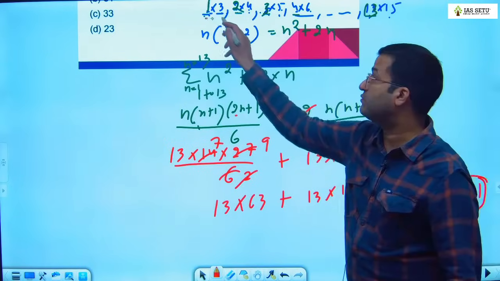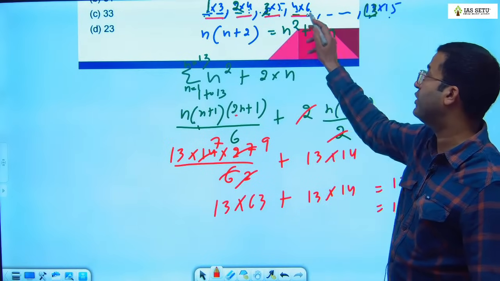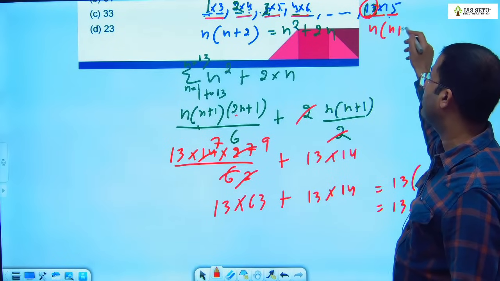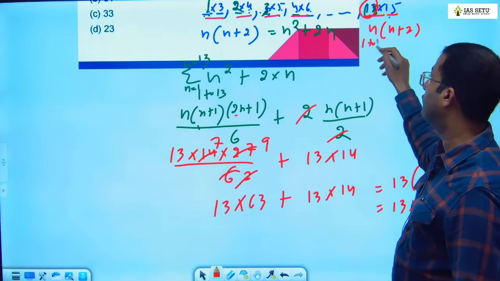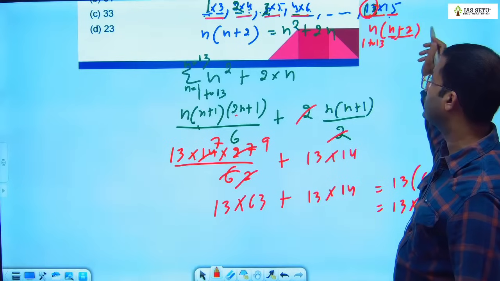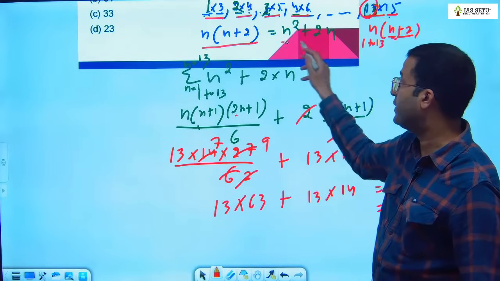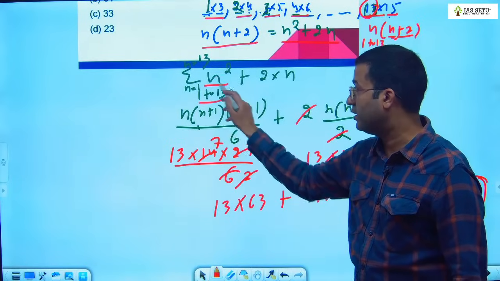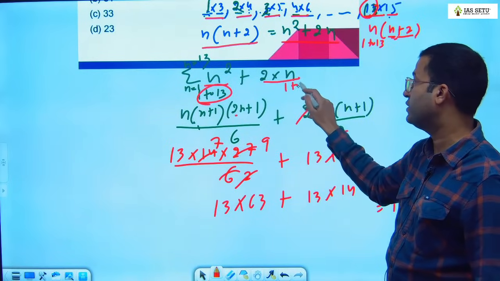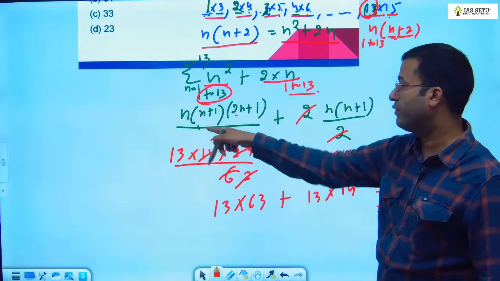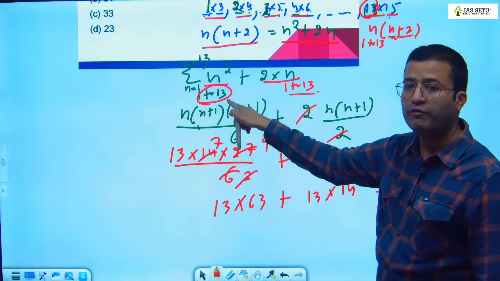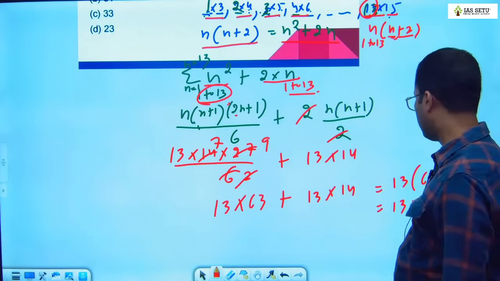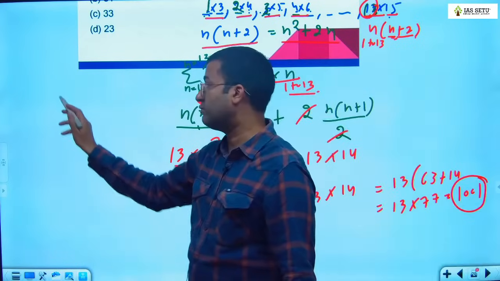You crack the series 1 into 3, 2 into 4, 3 into 5, 4 into 6, 13 into 15. पहली टर्म को मान लो n, सेकेंड टर्म विल बी n plus 2, n changes from 1 to 13, तो ये हो जाएगा 3 से 15। और इसको जब एक्सपेंड करेंगे n स्क्वायर प्लस 2n, तो n स्क्वायर का टोटल निकालेंगे 1 से लेके 13 तक, 2n का टोटल निकालेंगे 1 से लेके 13 तक। पुट द वैल्यू ऑफ n 13 बिकॉज सम ऑफ square of first 13 natural number, sum of the first 13 natural number, your total is coming 1001.